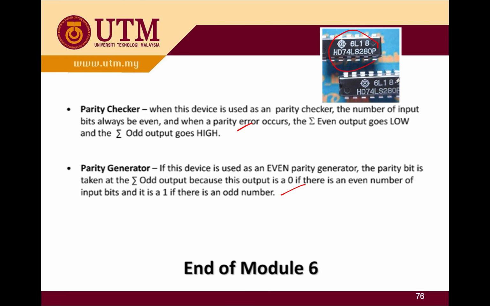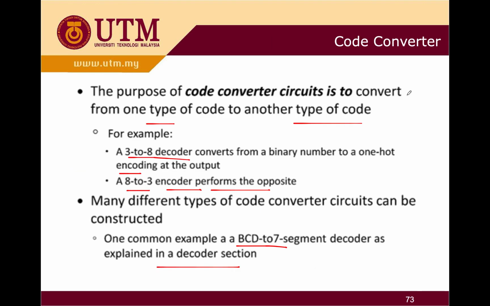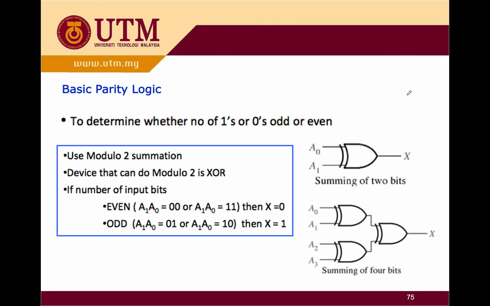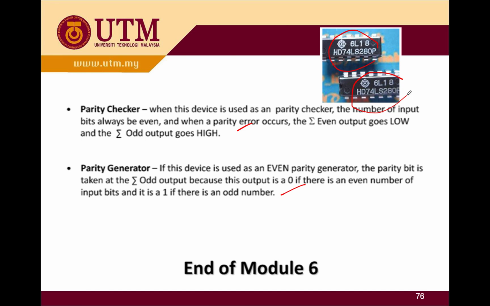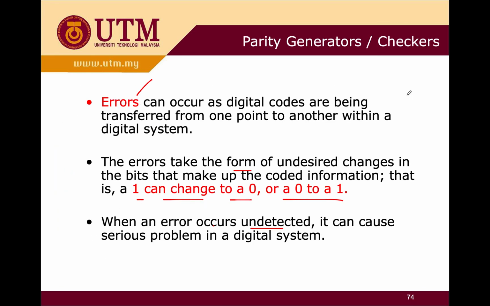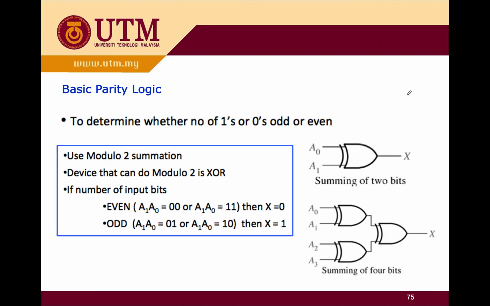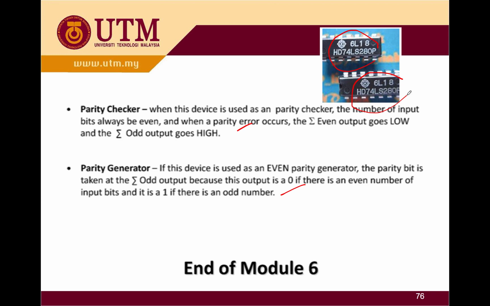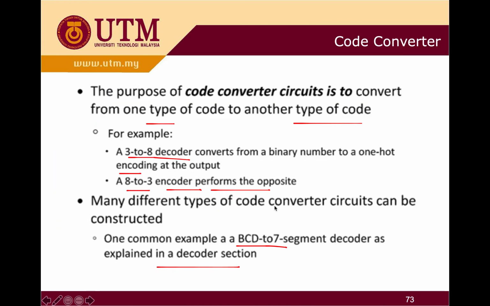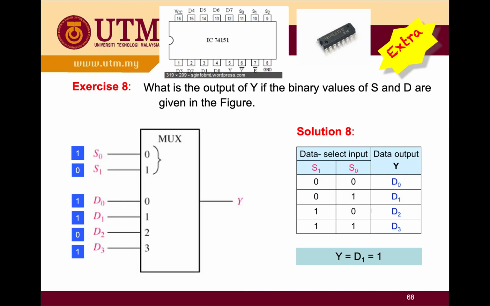Please also remember the chip numbers for all that you have learned on the circuits provided, whether it is a comparator, encoder or decoder. You can go through the theory for the parity checker and also the parity generator. So that's all for your module 6 altogether in one video.